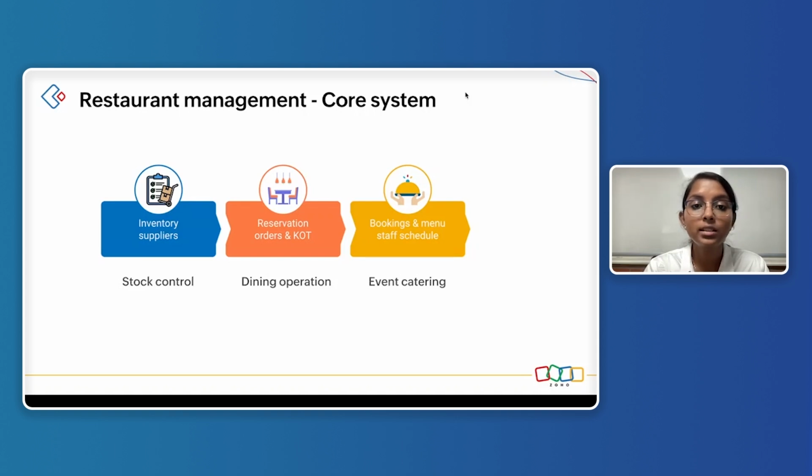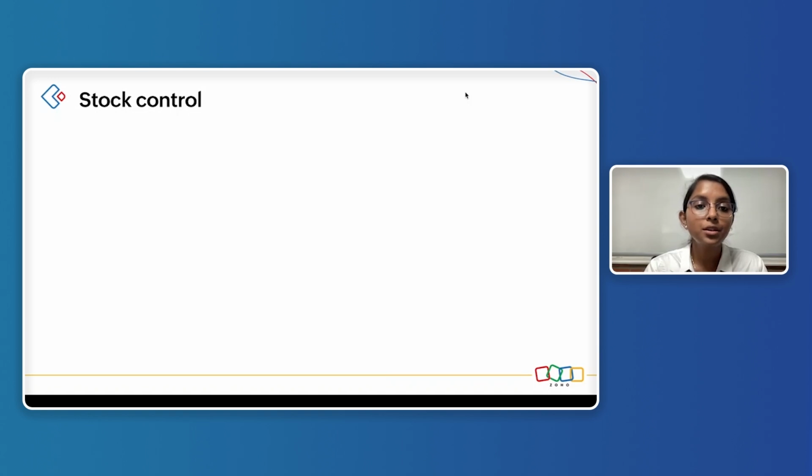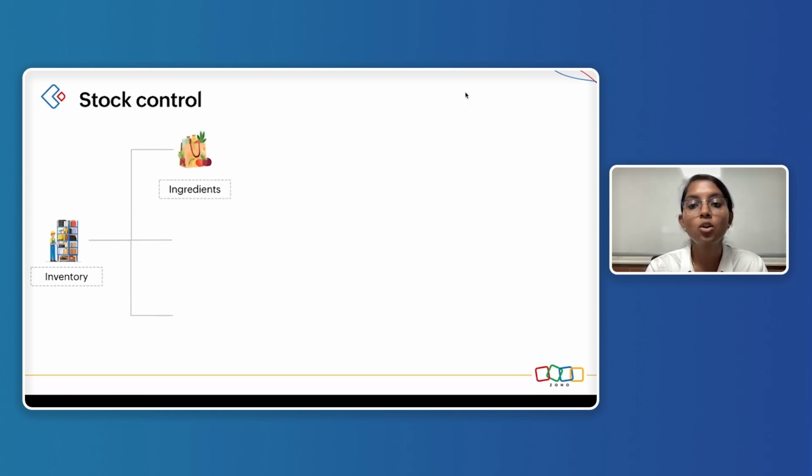So let us take a look at these individual modules one by one, starting with the stock control. When we enter into the stock control, it always starts from the inventory process. You will have a separate manager or a separate individual who will take care of the inventory related information, where the inventory manager, or the person who is in charge of this, will handle the multiple inventories that are available. So you can name the ingredients that are available in the kitchen, and also the utensils that are used inside the kitchen, and the appliances that are available in the kitchen as well. These are the three major inventories that would usually be tracked.